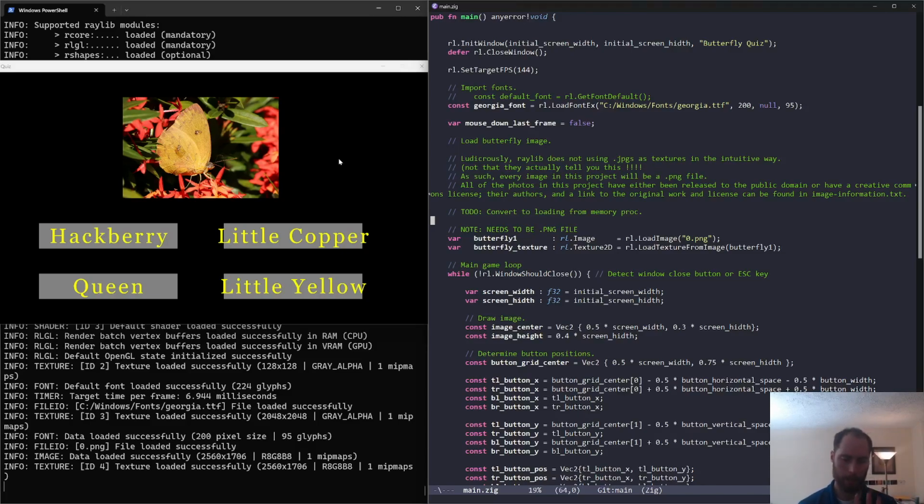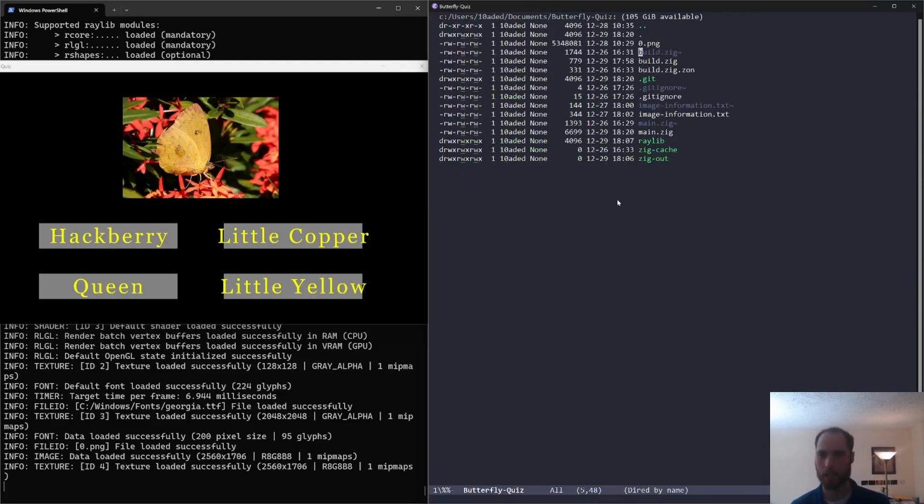So I'm thinking the quiz will work as follows. There will just be a file containing names of butterflies and the associated images to them. We've already kind of got a version of this already, this image information.